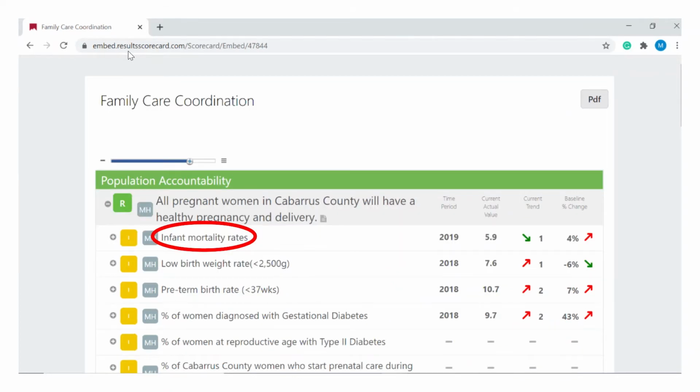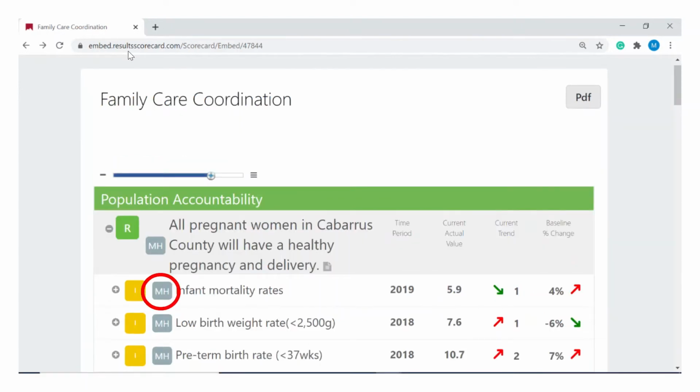Now, if we look to the red circle on the left-hand side, it is circled around infant mortality rates, which just highlights that is the indicator that we will be talking about today. Now, if we are looking to the left of that infant mortality rates, we can see a gray box with MH written on that.